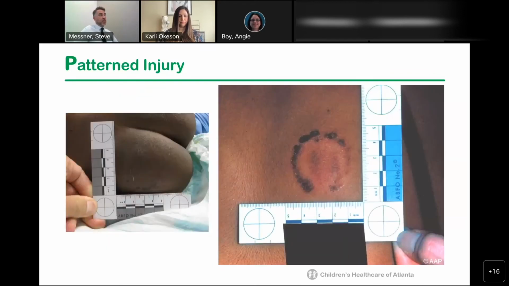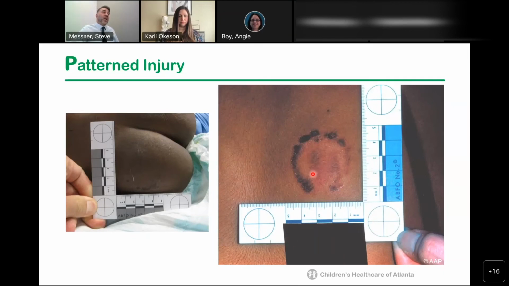Sometimes we see bite marks. If we see these and it's recent, humans will bite and let go. Animals will tend to bite and rip the tissue off. We'll take pictures like this. This ABFO stands for the American Board of Forensic Odontology, where they can try and do bite mark analysis. It's very, very difficult and it's been challenged a lot.